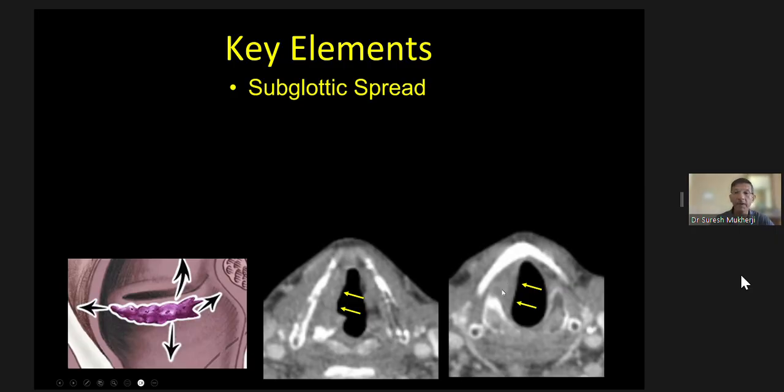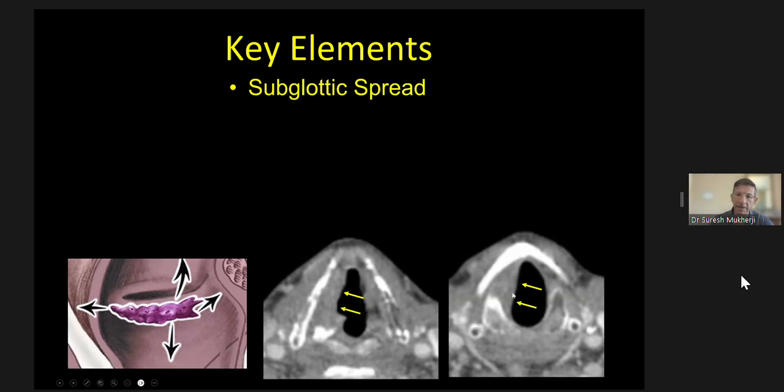Why is it important? Because if there's greater than 6 millimeters of subglottic spread, it's generally felt that the only way that the surgeons can do a complete resection is going to be a total laryngectomy. Now, some places, especially in Europe, are still doing extended partial laryngectomies. There's been some debate as to the actual functional outcome of these patients. The tumors can be resected, but how much of that larynx is going to be functional? I think that's somewhat debatable.